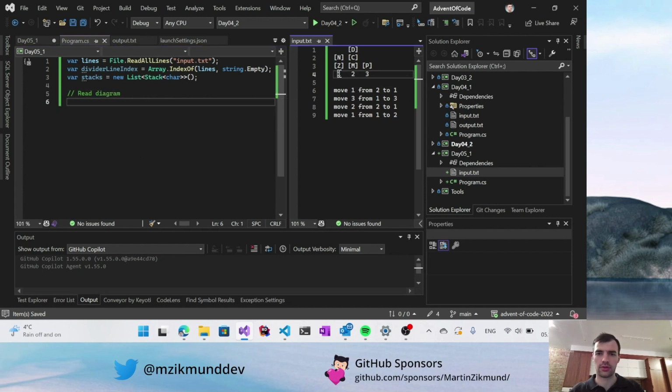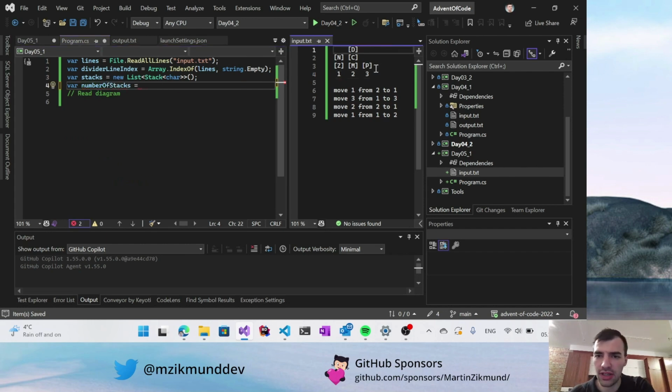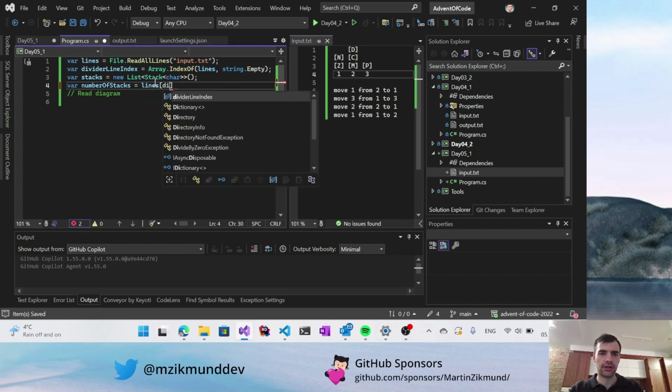To do that, we first need to figure out how many stacks there are. So, the number of stacks. We can calculate that quite easily by taking the line before the divider.